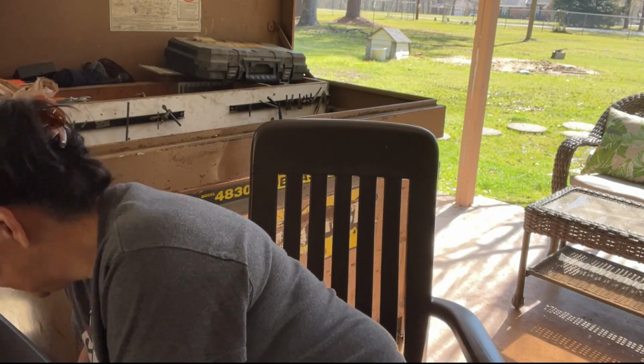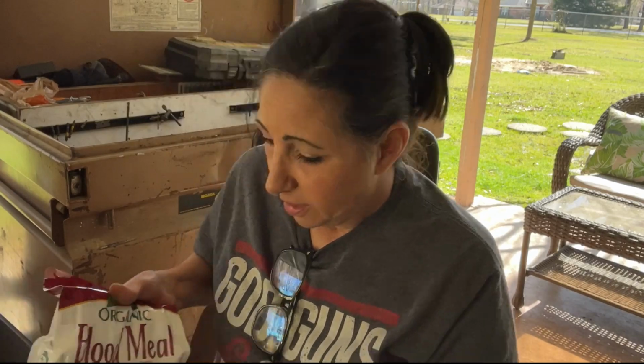Let me see. Okay, here's another one. Because I'm going to take y'all out to the shed. I just got through taking all of my starter pots, cleaning them, the ones I've unloaded and planted out to the shed. I'm going to show y'all how I store them and what all I have. But when I start my seedlings, I use a coconut fiber. Like I said, I'll show you.